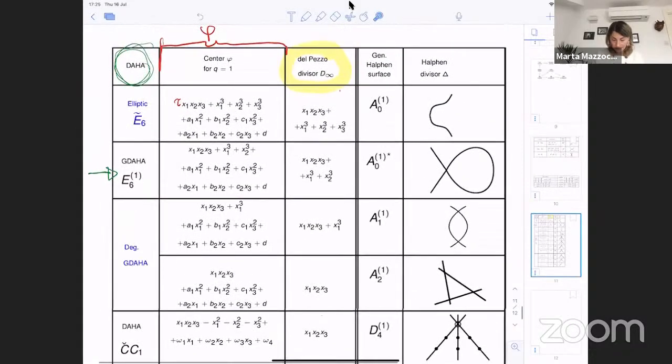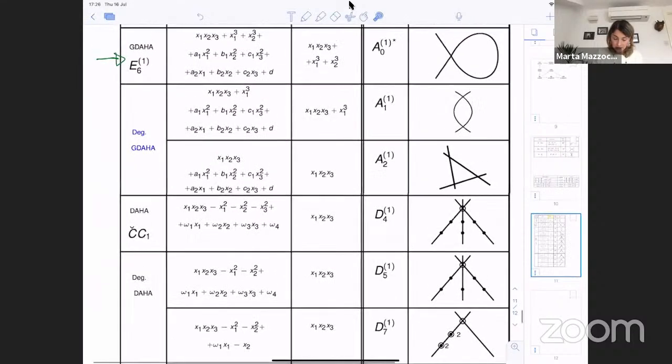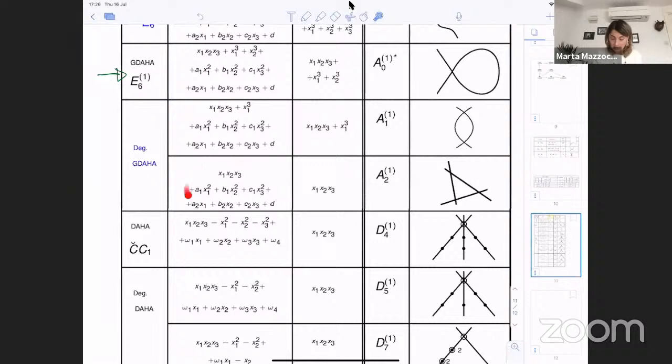So conjecturally, and this conjecture appeared also in the paper of Oblomkov and Rains, you would expect that corresponding to this elliptic singularity of type E6, there should be an elliptic DAHA such that the spherical subalgebra of that elliptic DAHA for q equal to 1 gives this polynomial. As we go down the list, I would expect that we can obtain some DAHAs coming from degenerations of the general double affine algebra of type E6 to describe these polynomials.